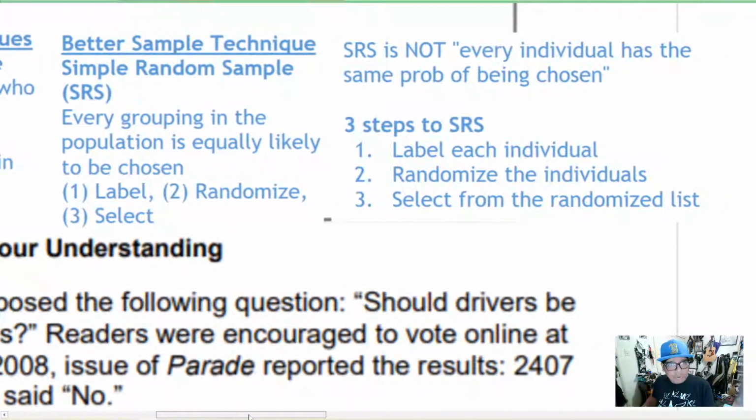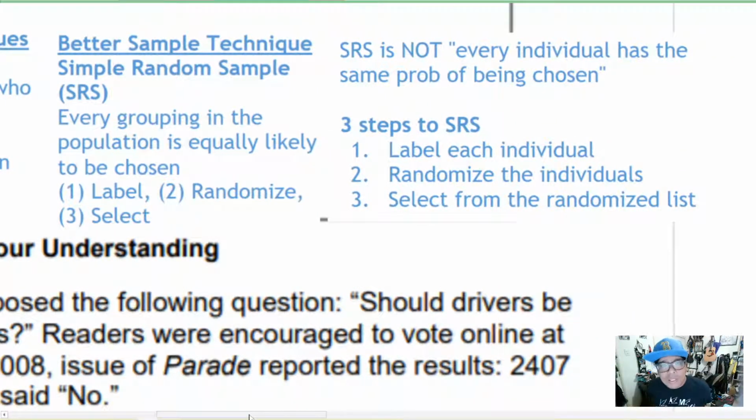So it's important for you to realize that the simple random sample does not mean that every individual has the same probability of being chosen in the sample. Now, that is a true statement. Every individual does have the same probability of being chosen, but that's a little bit different. Actually, it's a lot different than saying that every set of, let's say, 5 has the same probability of being chosen. We'll get more into that, especially when we start talking about systematic random samples. Okay, here are our 3 steps to SRS again, and let's move to check your understanding.